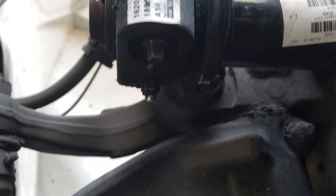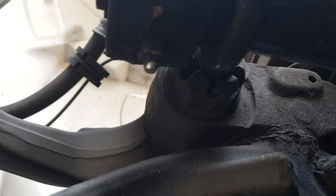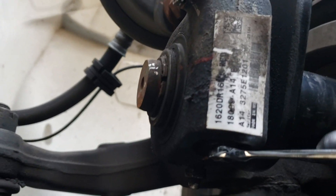On the bottom of the slack adjuster — and this is where things are different from semi-trucks, where it's going to be a 7/16ths wrench and nut — in this case we have a square-headed slack screw. You can see right here there's a square nut or square bolt; that's our slack adjuster screw.